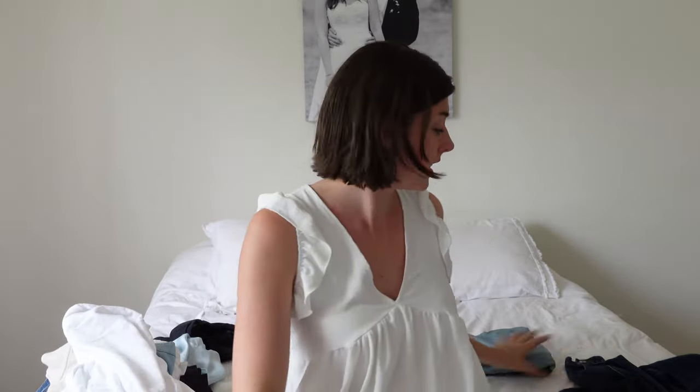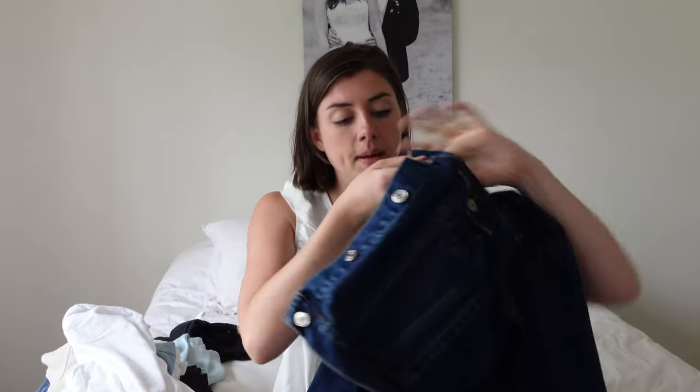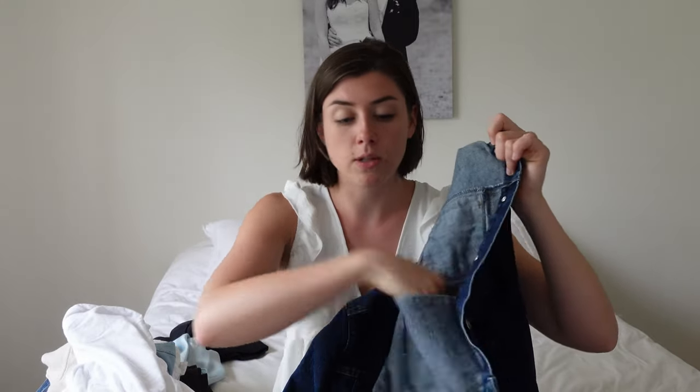And then the last, actually I have two more. The second to last outer piece that I have here is a jean jacket. This is probably one of the most popular items in my closet because it looks cute with just about anything. You can throw it on top, and on the inside here you have really deep pockets, which are great if you're traveling, walking around a lot, because you don't necessarily need to carry a bag with you. You can just throw things in the pockets.